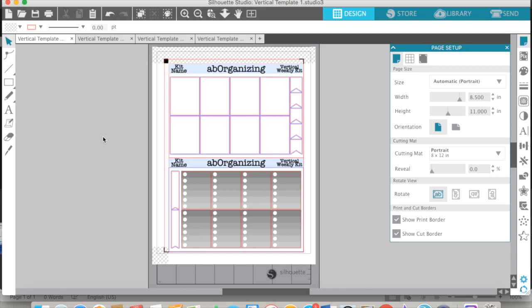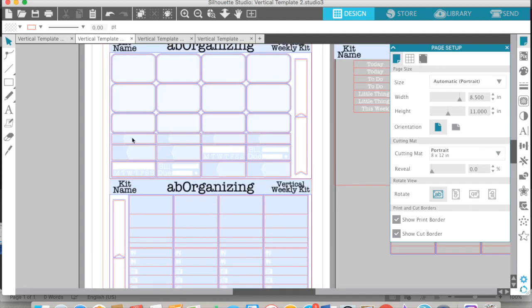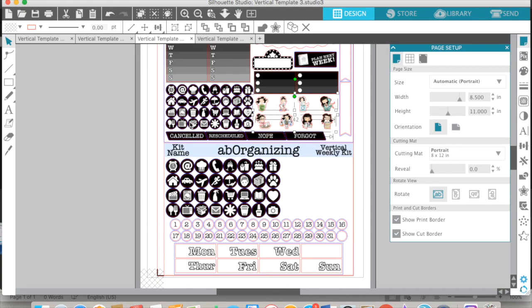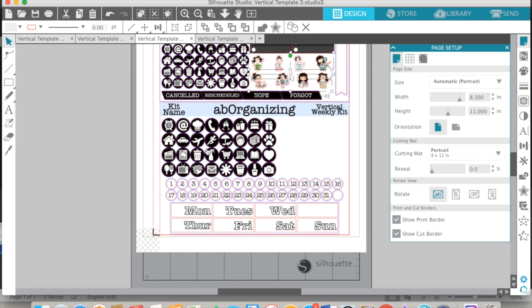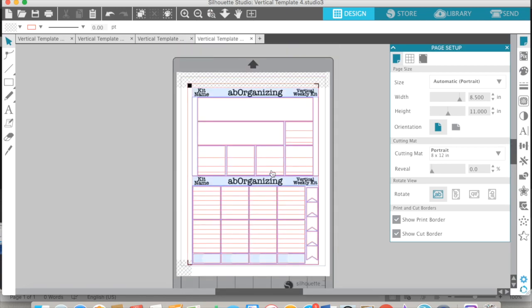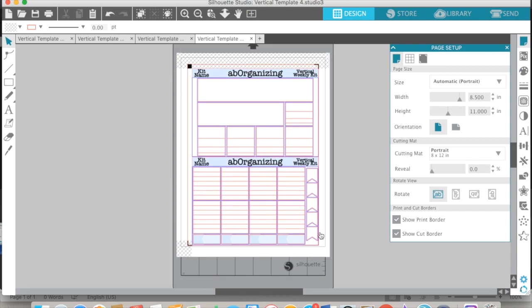So let me quickly walk you through the kit I made in my last series of videos, and I'll try to remember to link that playlist. We have our full boxes page, our checklists, our half boxes page, our little things and washi. Up here we have our first functional page, and then here is another functional, date cover, deco area page. And the last page is our washi strips and our glitter headers and regular headers. So this kit has been working really well for me so far, but I always tend to tweak things and change them as we go.